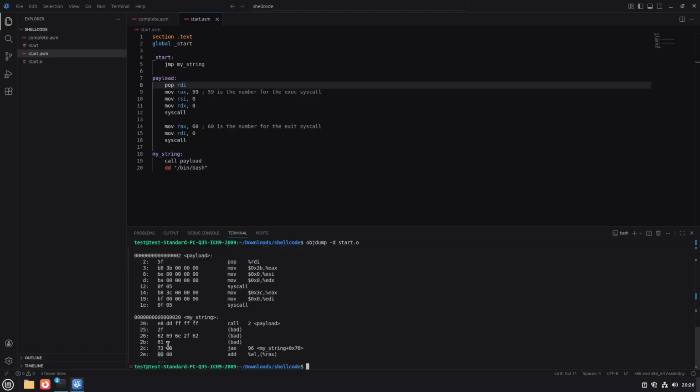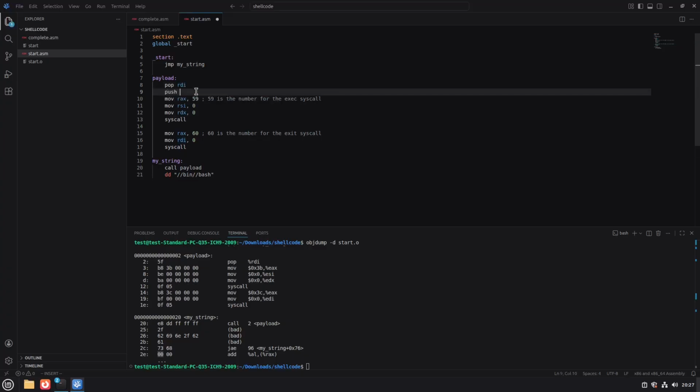First off, null bytes are caused by the zero fill that is caused by 64-bit registers being used in x86-64. So what we need to do is we need to find a way to either fill these registers or not reference the entire 64-bit values when using this. For our string, this is quite simple. We can go ahead and just add some backslashes, and that will go ahead and get rid of these null bytes because we've added 2 more characters. However, for our other values, we can go ahead and just use a push pop sequence. So rather than moving the value 59 into the register RAX, we're going to go ahead, push 59 onto the stack, and we're going to pop it into RAX.